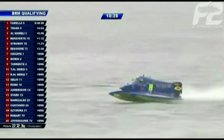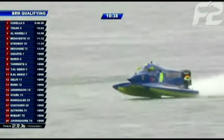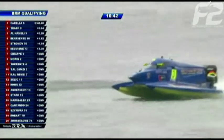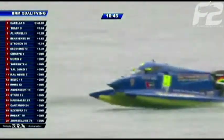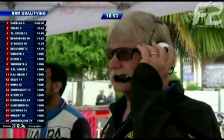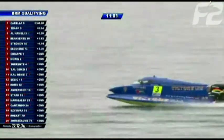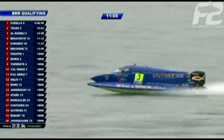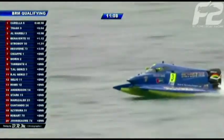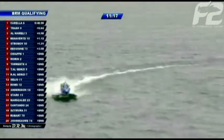Both Al-Hamley and Sean Torrente were fairly quick this morning in free practice, though not the fastest. Philippe Chèque was notably running sixth or seventh for most of practice but then, right toward the end of the circuit, put in one fast lap and obliterated everybody else's times — showing he's still the benchmark. Current qualifying order: Corella leads, Trask second, Al-Hamley third at 0.98 behind, Benevente fourth, Stromøy fifth, and Cédric De Guin — the local French driver — sixth but 3.08 seconds off the fastest time, just over 11 minutes in.